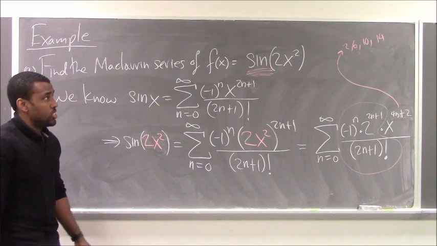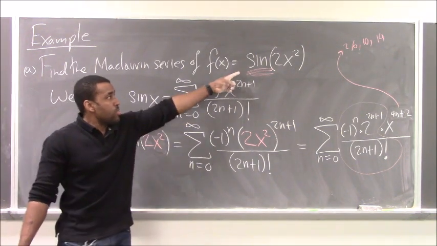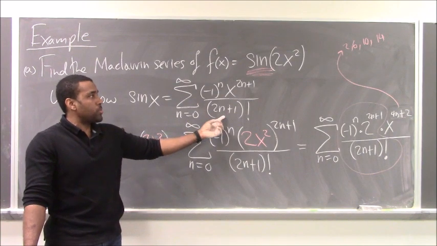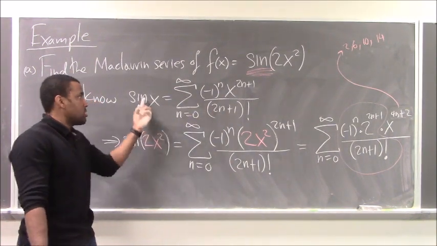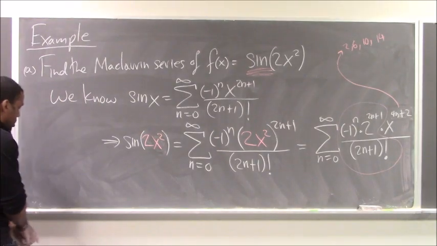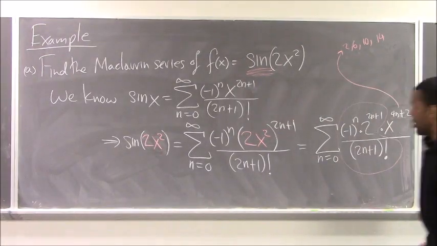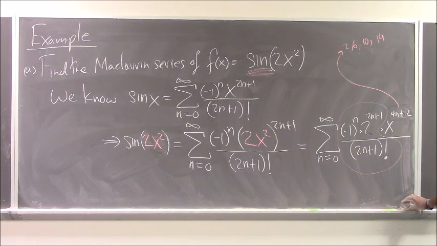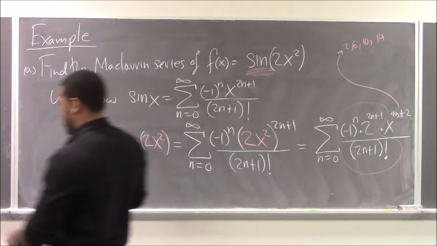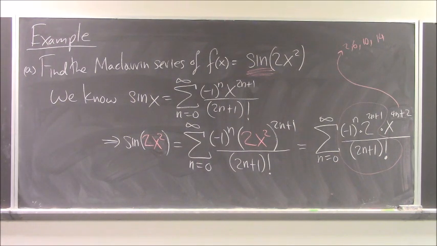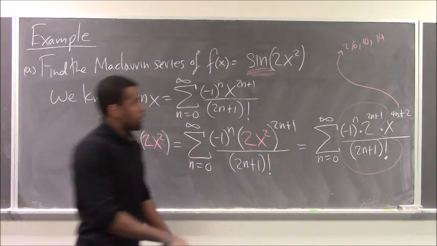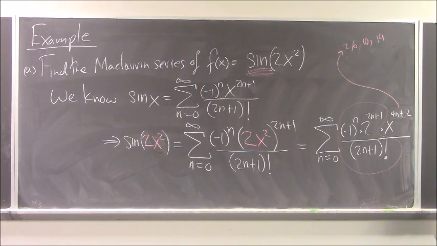But the moral of the story is you don't actually want to derive this directly. If I give you a function for which you already know a power series for that function, just manipulate that series to get to the version of the function that you want. So that would be the answer here. Let me write that down so I don't forget it. Okay, so that's that.